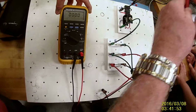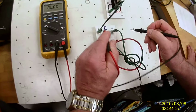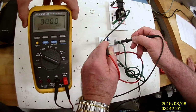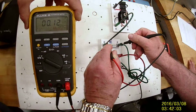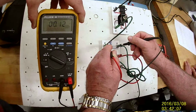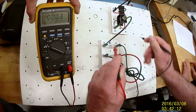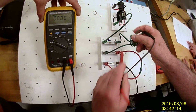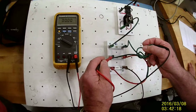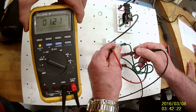Now, I keep the red probe towards the positive wire to take the volts drop. This one is dropping 120 millivolts because it's 0.12 volts, which is 120 millivolts. Because the way I've got this hooked up, this wire is coming from the positive, so my red lead goes on the one that's coming from the positive. The black lead is going to the one towards the ground.